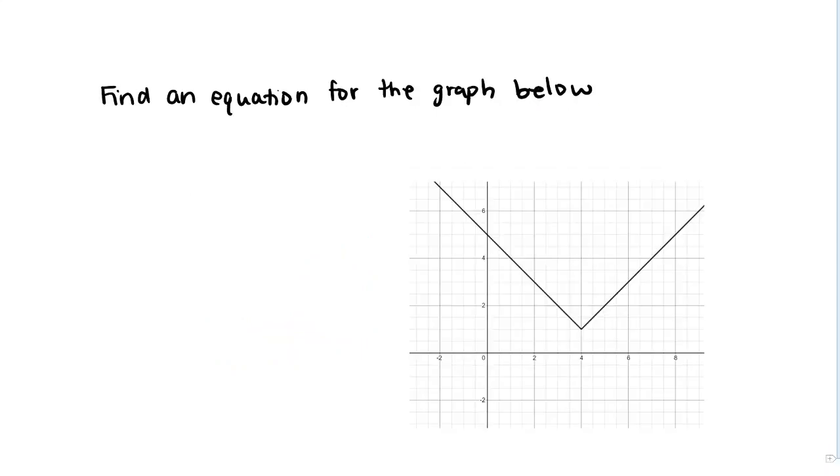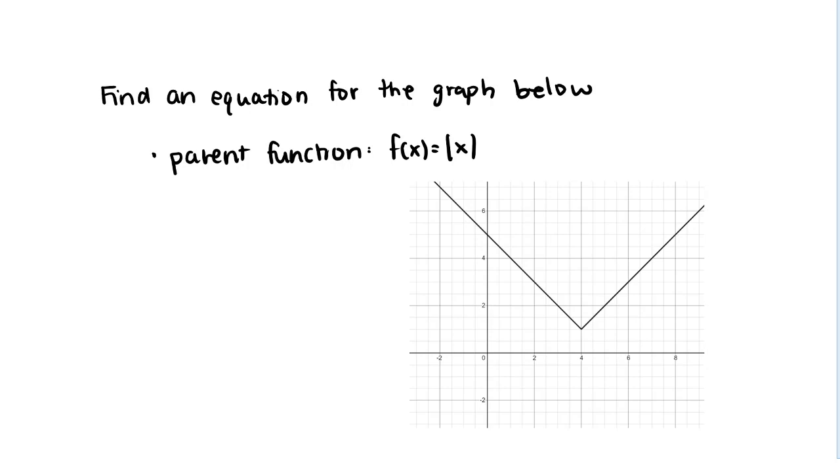And so let's do the reverse now. Here I've got the graph of some absolute value function. I can think of it in a similar way: there's a base function, or a parent function, f of x is equal to the absolute value of x, and I can think of this as some transformation of f of x. Now I would encourage you to pause the video and give this example a try. Can you think of an equation for this graph here using our understanding of transformations?